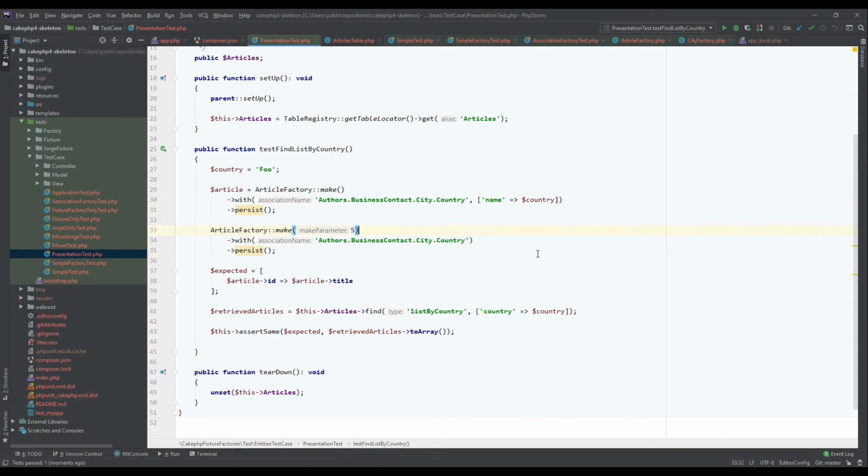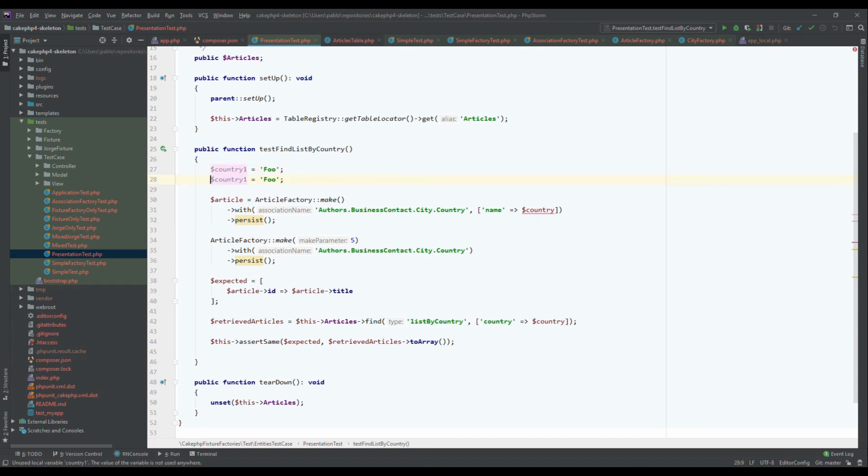Now, as I said, it's possible to give several countries as parameter. So what I will do here is create a country 1 and a country 2. I'll call it foo2. I'll create articles country 1.